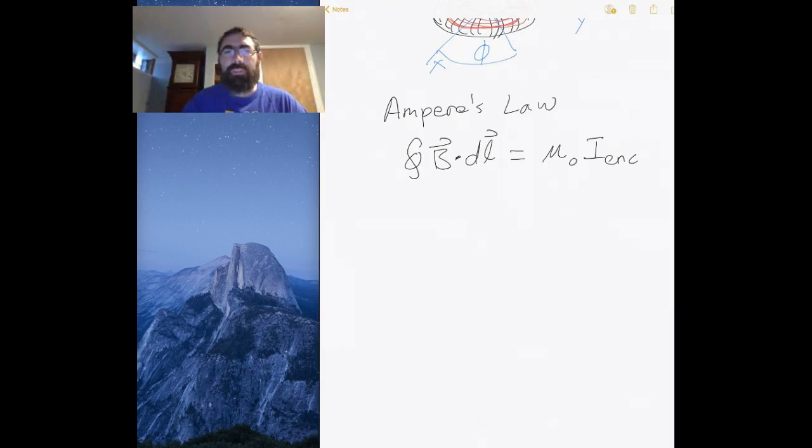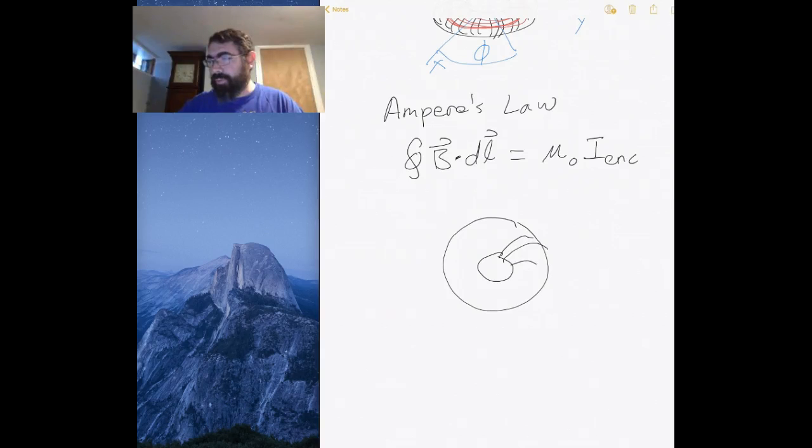Okay, so what kind of Ampere loop should we choose? If I look down the z-axis down into the torus, then what I should see is my toroidal shape.